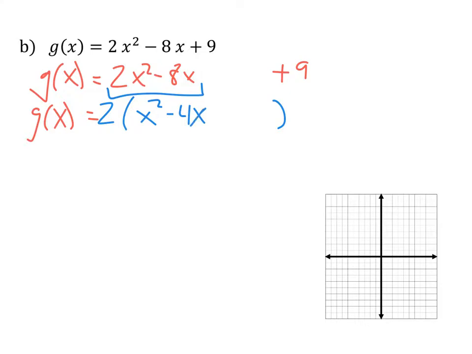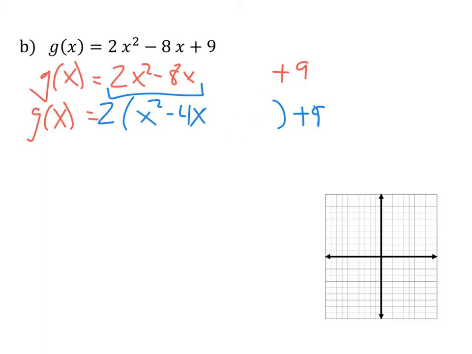Now if you were to simplify this whole thing, put the 9 out here. If you were to simplify this whole thing, then it would still come back to where we started. All right, remember, all of this would just simplify to this thing up here. Feel free to try it out. Now what we got to do is we got to say, well, what would you like to have here so that this is a perfect square?